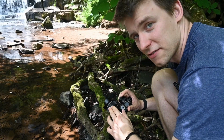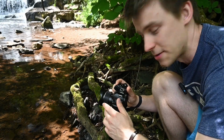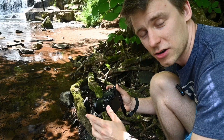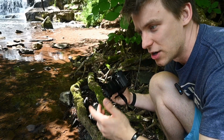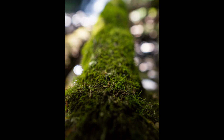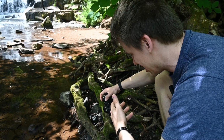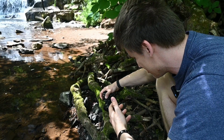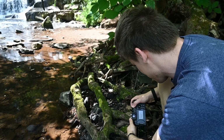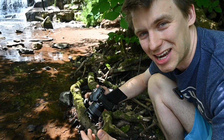Now, one of the coolest features of the 9mm 1.7 is it has an extremely close minimum focusing distance of only 3.7 inches. That allows you to get some crazy up close photos. It's not a true macro lens by any means, but it will allow you to focus extremely close. Like I'm able to focus right here on this branch, and I have the waterfall in the background. I am not a bokeh background blur kind of guy, but you do get a fair amount of background blur, especially if you shoot at 1.7. The lens can focus so close it's almost like touching the subject here. Really impressive stuff. And once again, they didn't have to do that, but they did, and we all appreciate it for that.